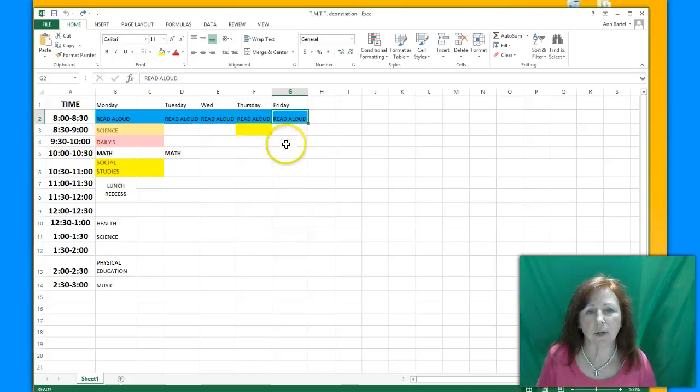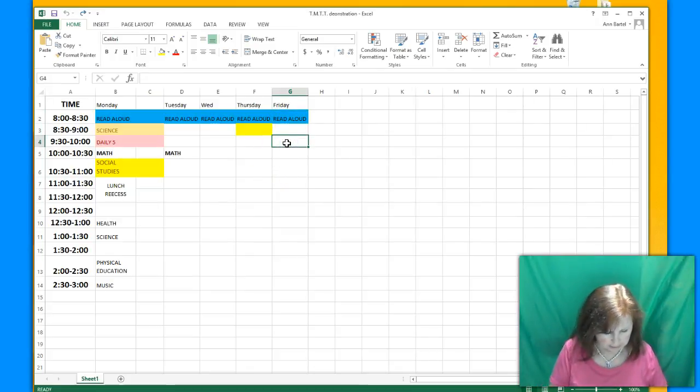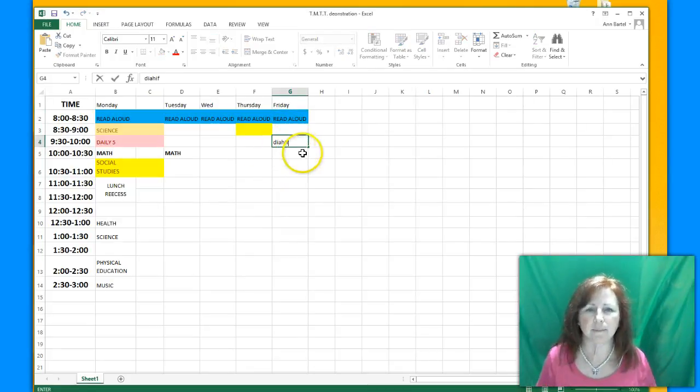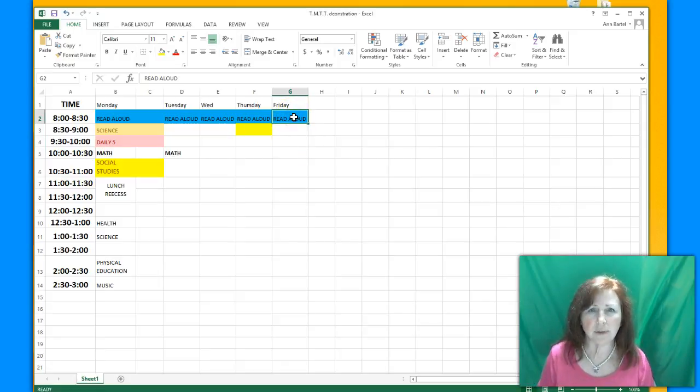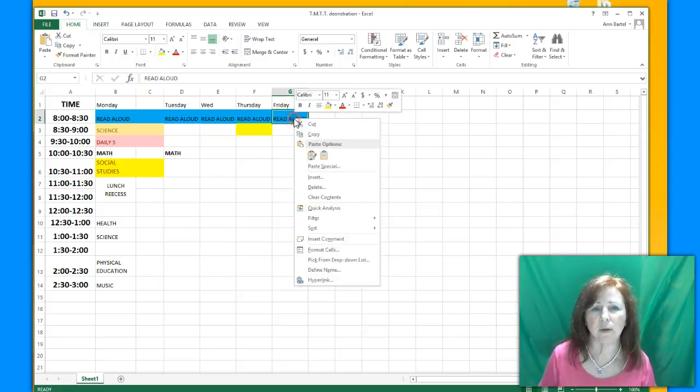We've learned how to enter data by just selecting the cell and typing in it. We can delete the data by hitting enter or delete. We could also delete the data, and I don't think I told you about this, by clicking on it and right clicking, and then you get a couple of choices. Clear contents would be one of the things you want to do.